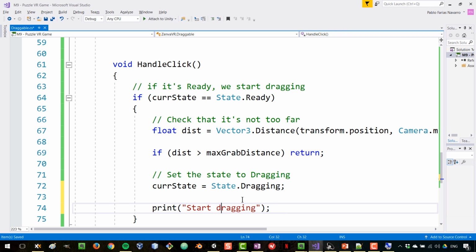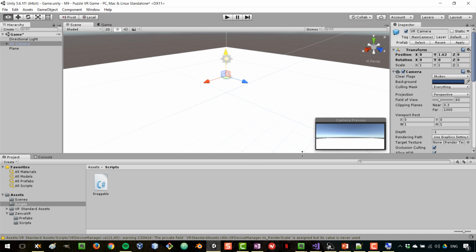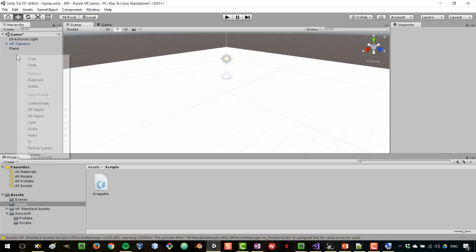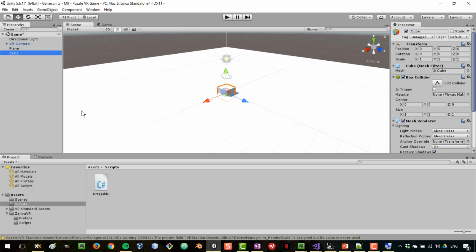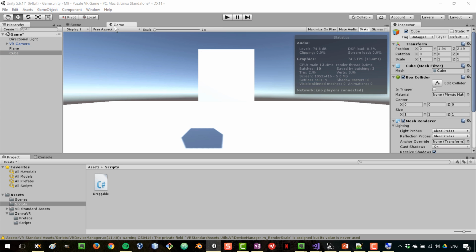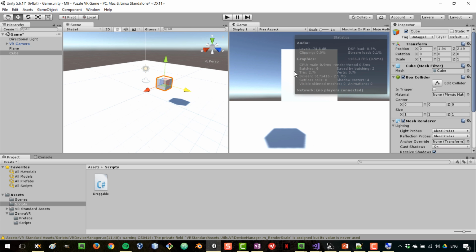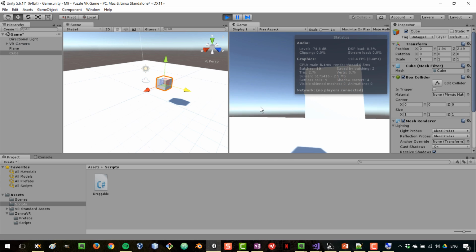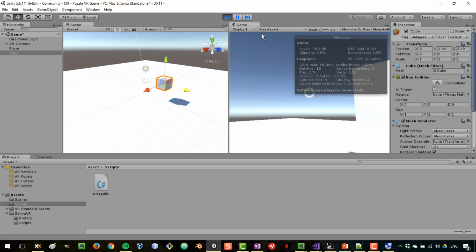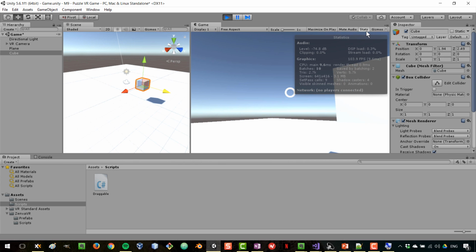So let's go and try something in Unity, and then I will give you a challenge for the rest of that particular part. So what I'm going to do here is go and add a 3D object. It's going to be a cube, and I'm going to place it in a position so that we can see. Well, we can tell that the cube is there. Everything looks white, but that's fine. So I'm going to press play, and I can move around. Let's turn the statistics off.